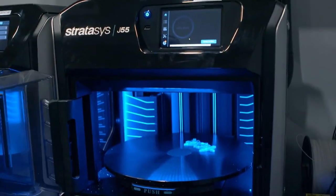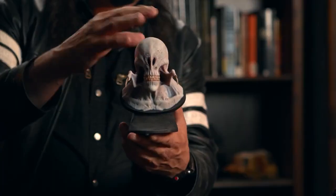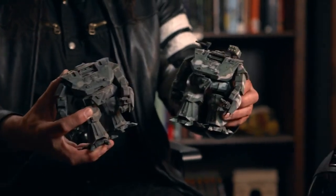The Stratasys J55 fits into our workflow as the ideal printer. We're getting really high quality parts, some of the best quality parts I've ever seen, but now they have combined that quality with printing in color. And that's a huge game changer.